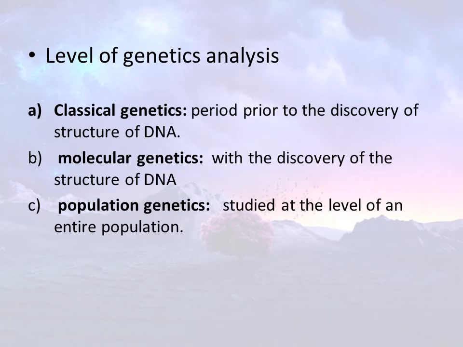In classical genetics, the period prior to the discovery of the structure of DNA is often spoken of as the era of classical genetics. During this time, geneticists pursued their science by analyzing the outcomes of crosses between different strains of organisms, much as Mendel had done in his work with peas. In this type of analysis, genes are identified by studying the inheritance of trait differences, tall pea plant versus short pea plant.